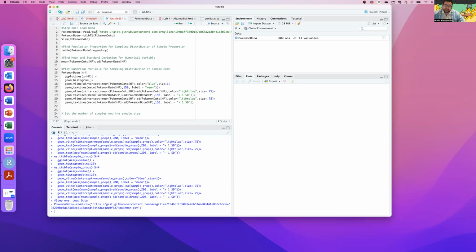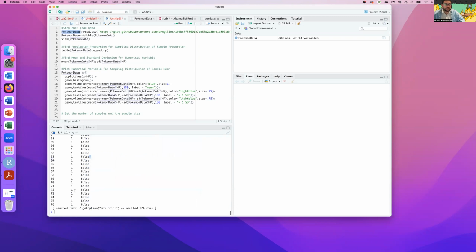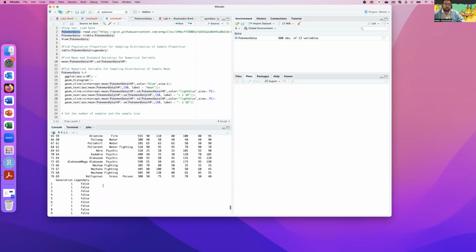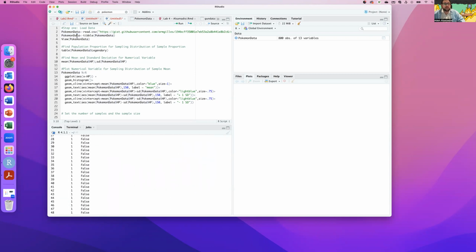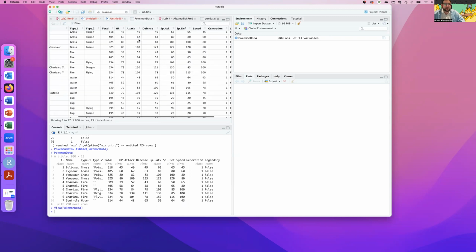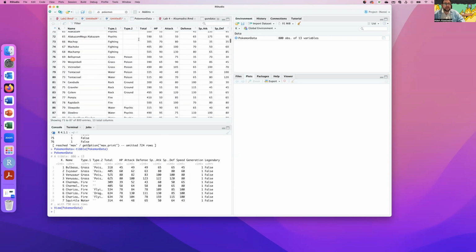Obviously, if you have any questions, come to me, or Mr. Cleary, or ChatGPT. Anyway, so I'm reading the CSV. If I click on this here, it's going to show up like this. We haven't really looked at data in this kind of raw form, but if I make it a tibble, this line of code puts it into the format that Tidyverse recognizes a little bit better.